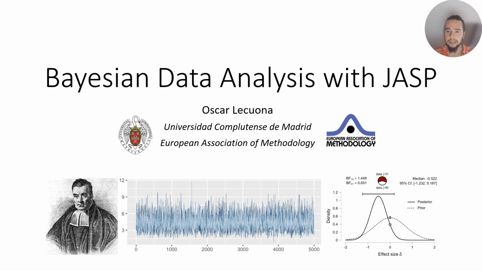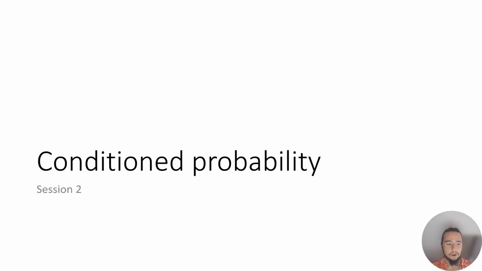In this short video, I will do a quick recap on conditional probability, to then get in touch with Bayesian analysis and also Bayes' rule. Conditional probability is one of the things that we left in the wake in the previous session. So we are going to recover it, because I think it's crucial to understand Bayesian analysis at a good level.